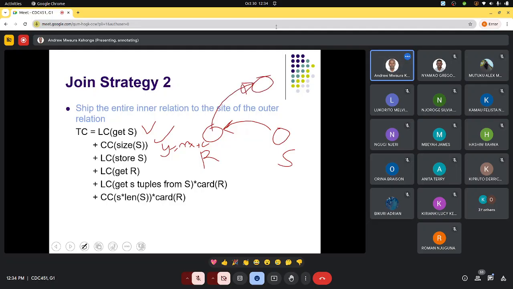Again, if R has 5 records and S has 10 records, when you join them you get 10 records out.